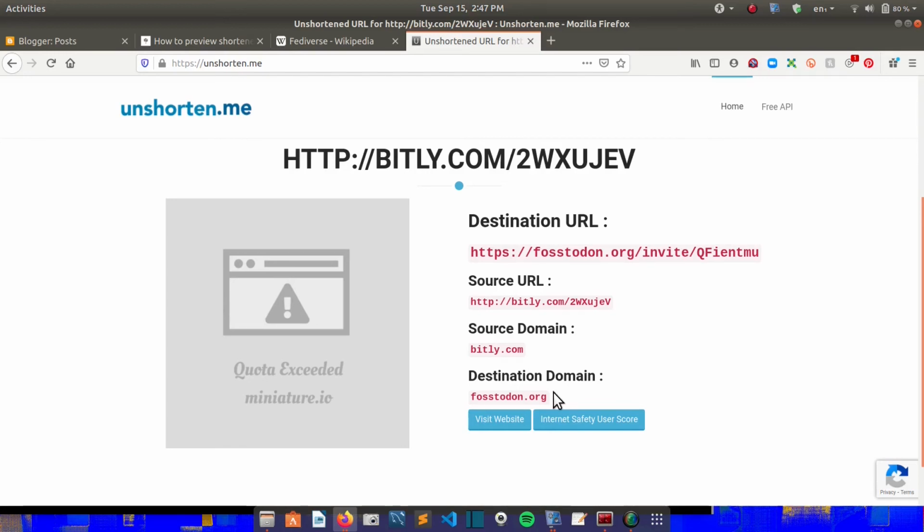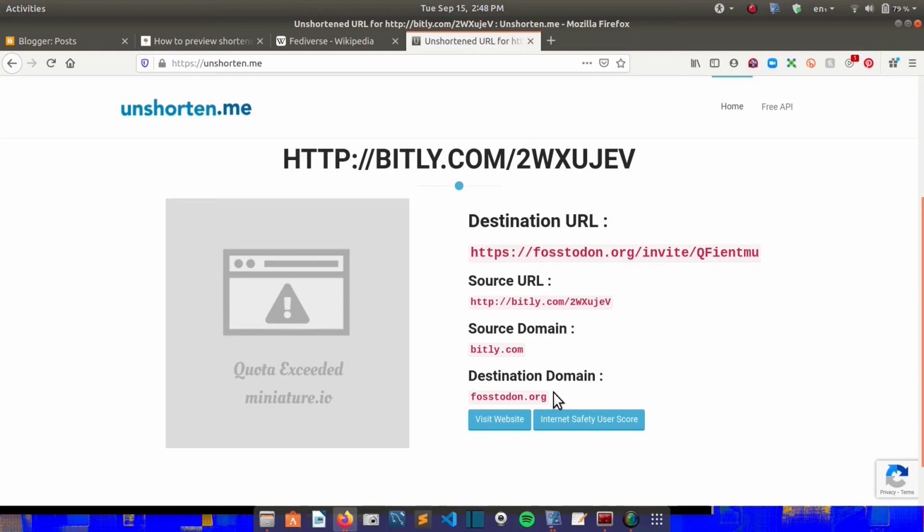So that is all about the URL checkers. And now to the final method, we are going to modify the shortened links. So this method involves modifying the shortened links so that they give you a preview of the destination site. So my primary focus will be on two of the most popular URL shorteners on the web, that is bit.ly and tinyurl. So sometimes you see these custom or branded short links that are mostly created by bit.ly.